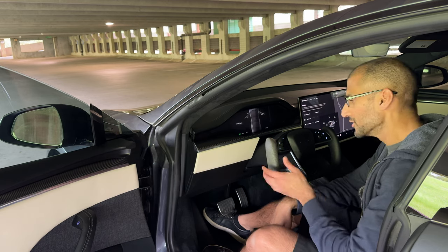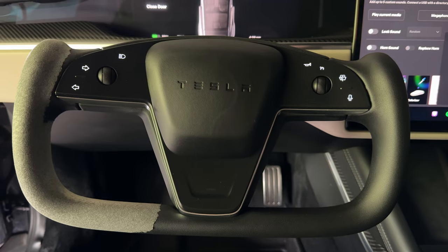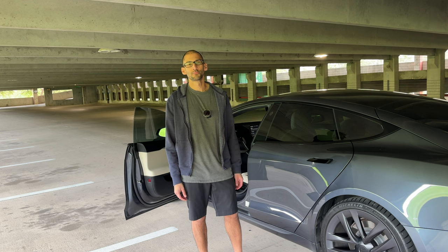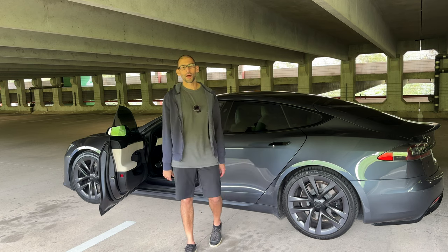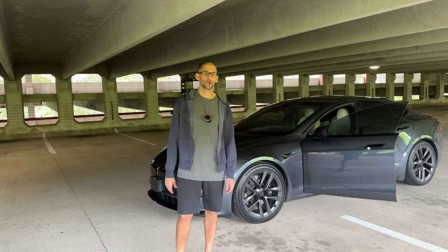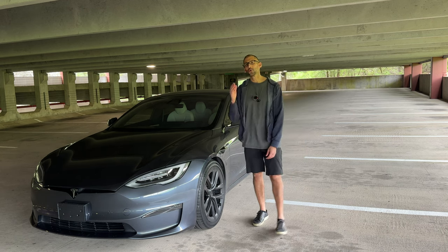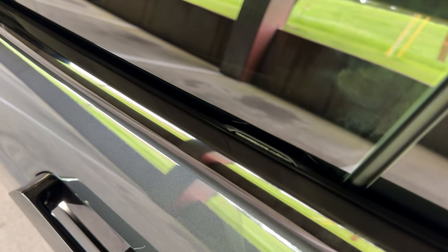This is not a multi-colored yoke — in fact the cover on this yoke is completely torn off. This is actually a common problem with the yoke, and I believe the Tesla warranty covers it in most cases, but in some cases they don't. So fingers crossed. Worst case I could probably just get a cover and wrap up the yoke myself. This doesn't completely surprise me — I did expect to have quality issues because Teslas are known for bad build quality. I'll have to do a video just pointing out all of the panel gap problems and weather stripping issues.